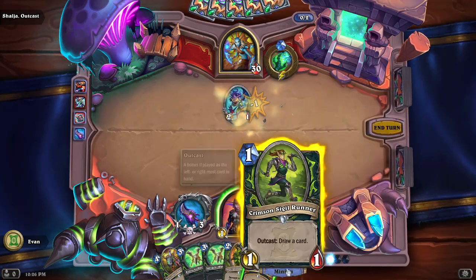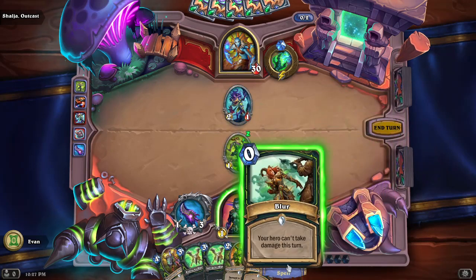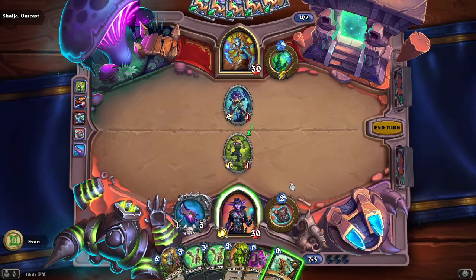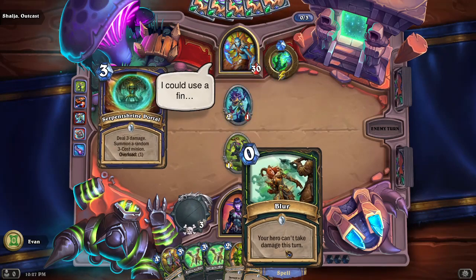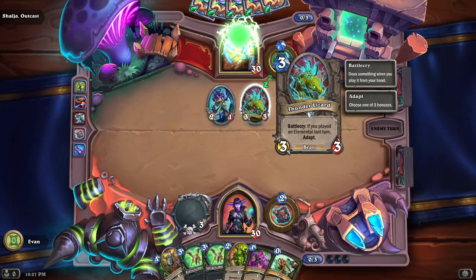We drew a card. Sure, I'll play him. And I'll get to draw another card. That's good, but yeah, I won't need that yet. Silence enemy minion. Okay. That's good, I'll just need to know when to play it. Cost minion. Jeez. 3 cost minions, pretty good.